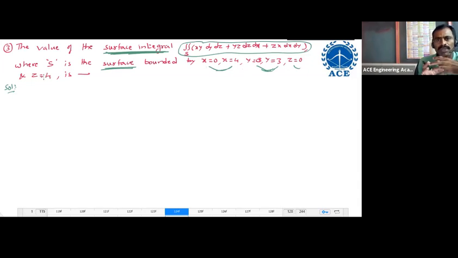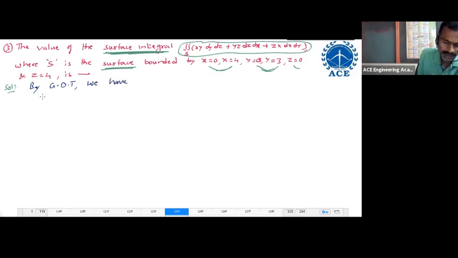Suppose the same cuboid is given with any one face not given, that is, a cuboid with only 5 faces. In such a case, that is an open surface object, and we can evaluate the value by using Stokes. But here the cuboid is the object and 6 faces are given. That is why it is a closed surface object, and we try to evaluate this by using Gauss divergence theorem.